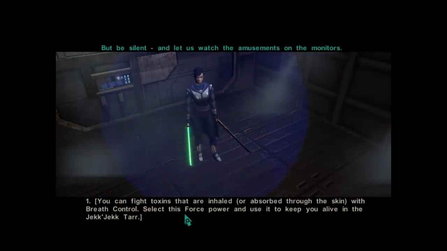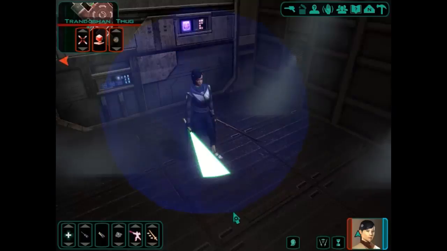Okay, so it's going to be a battle here. We are going to have to fight our way through. You can fight toxins that are inhaled or absorbed through the skin with breath control. Select this force power and use it to keep you alive in the Jek-Jek-Tar.